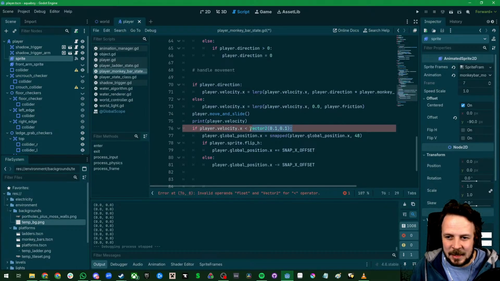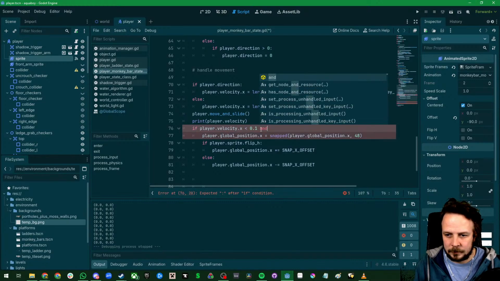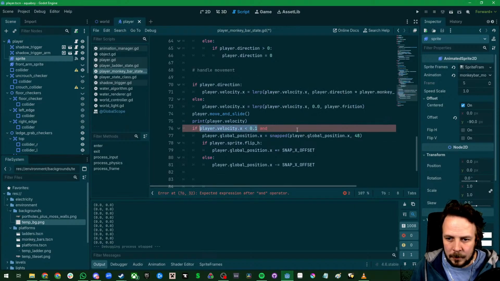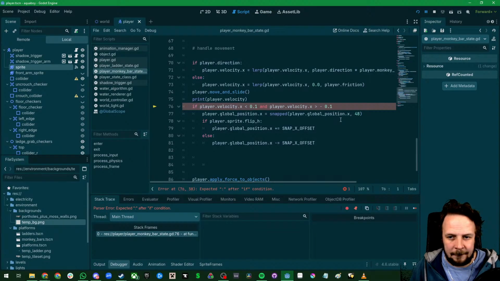And then we can just say, if it's less than 0.1 and greater than minus 0.1, then it's near 0, near enough 0. Oh.